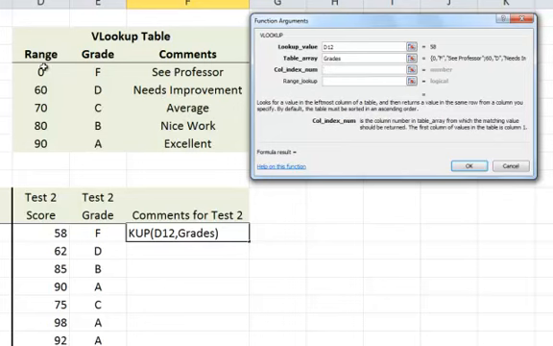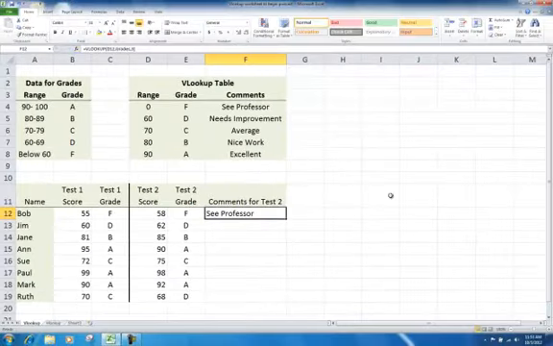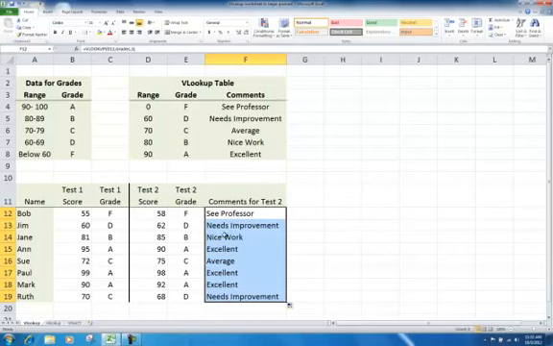So remember, the range of 0 through 90 is in column 1. The grades F through A are column 2. The comments are in column 3. Again, we want a closest match. We'll click OK, and we can fill handle that down, and you can see that it adds the comments from the 3rd column. Now, just very quickly, that's the vertical lookup.